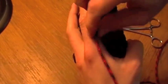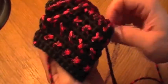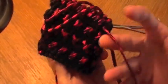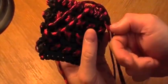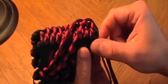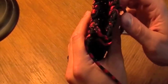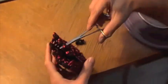So you're going to continue this pattern back and forth, okay, all the way until you get to the end, which the cord will be like this, and then you would cut each end, melt it, and then I use a piece of metal or underside of a plate to push it against it there, and then you'll have both sides finished up.